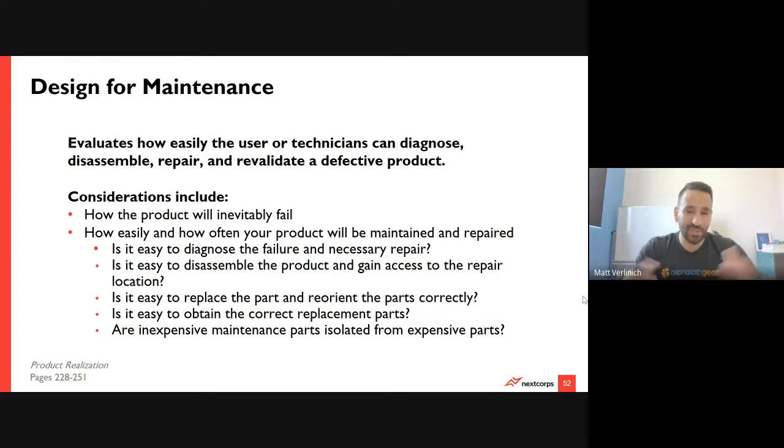And there is a whole industry of appliance repairmen, which has probably dramatically declined from where it used to be back in the day. Because honestly, things aren't designed to be serviced anymore by people, but it could be a key differentiator in your market or for your customer. Something to consider.